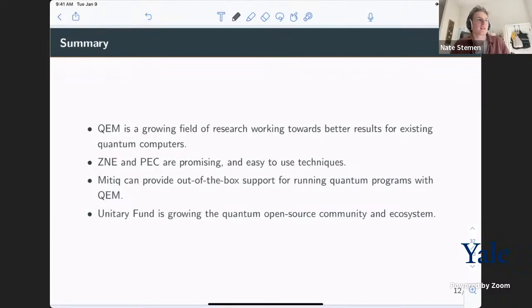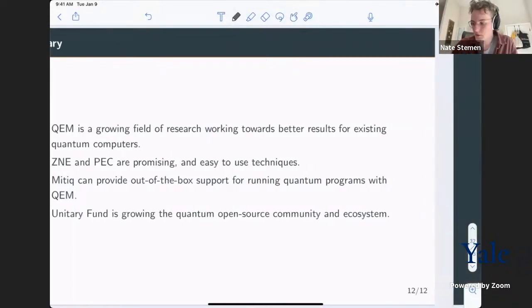To really grow a rich ecosystem, we often talk about ecosystem in the sense of an actual jungle, where you may go to see the big trees growing out of the ground. Those are the beautiful things that you look at, but the only reason those trees are there is because they have healthy and fertile soil to grow out of. That's the idea we have with Unitary Fund: to help create this rich and fertile soil that everything can grow out of, and things can be interconnected like in a jungle, rather than just big silos standing by themselves, some big trees. That's really the idea with Unitary Fund.